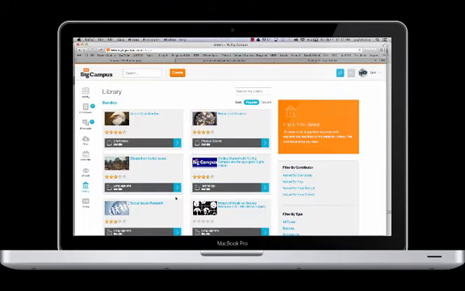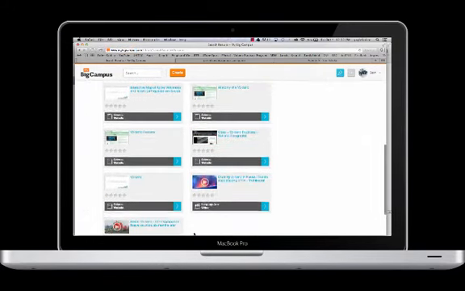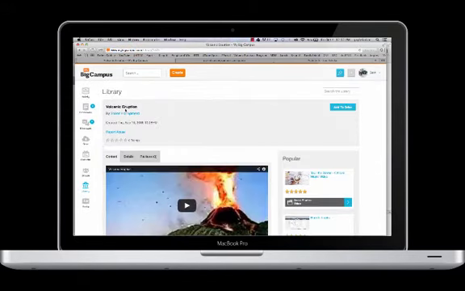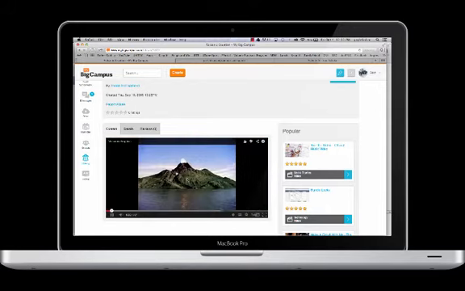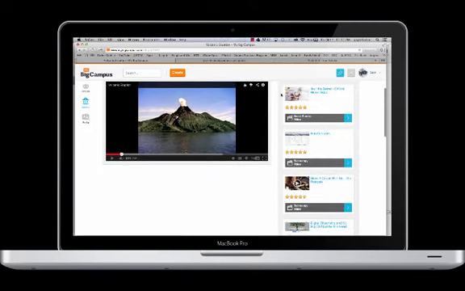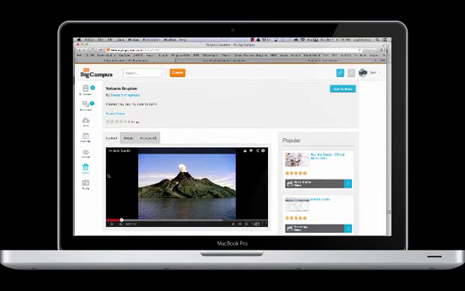Students also have access to the library of bundles and videos. For instance, let's say the student is blocked from YouTube. They could go to the My Big Campus library and find all sorts of videos and PDFs and information, including websites on volcanoes. If the student wants to watch the video, normally YouTube would be blocked. But if a teacher from any of the My Big Campus schools across the nation has loaded a video on volcanoes, for instance, some volcanic eruptions occur on, that student could watch that video. Notice there's no access to harmful links or inappropriate comments, that it's stripped clean once embedded in My Big Campus. So the library offers students a great resource for files.